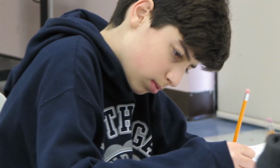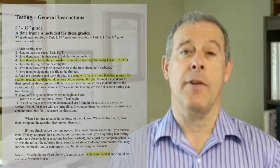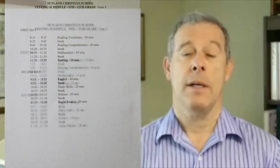When administering the annual achievement test, you want to make sure you've taken the time to read over the testing instructions for general information, as well as the specific instructions for the age group or grade range in which you will be administering the testing. You want to make sure that you're familiar with the testing booklet, the answer folder, the time frames, and that you are ready to administer the test in an encouraging yet decisive way.